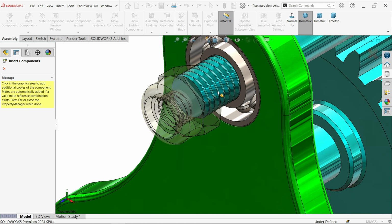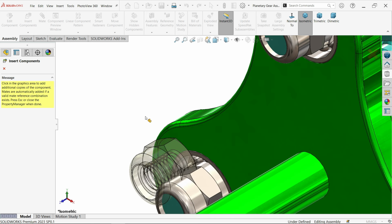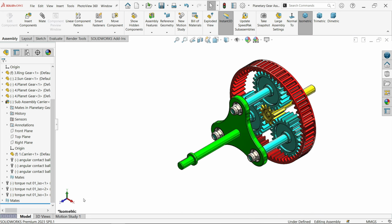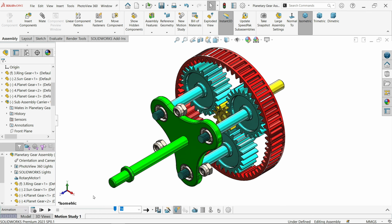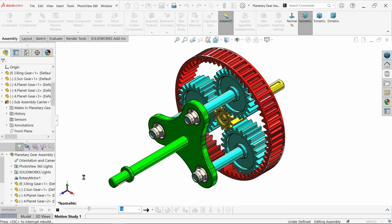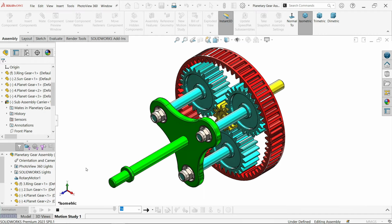Now first move any curve edge. Okay. Now this is fixed. Save it. Now again go to assembly. Calculate. And play. That's it.